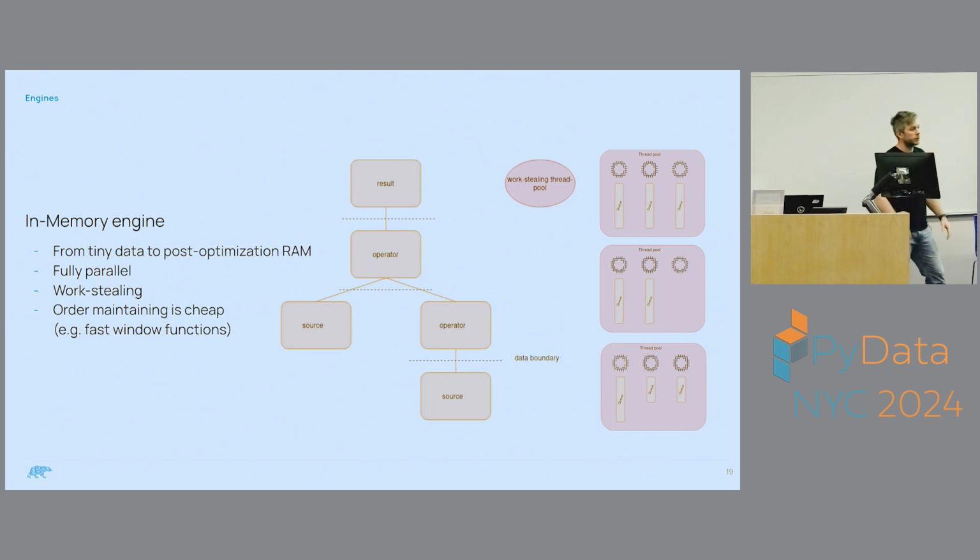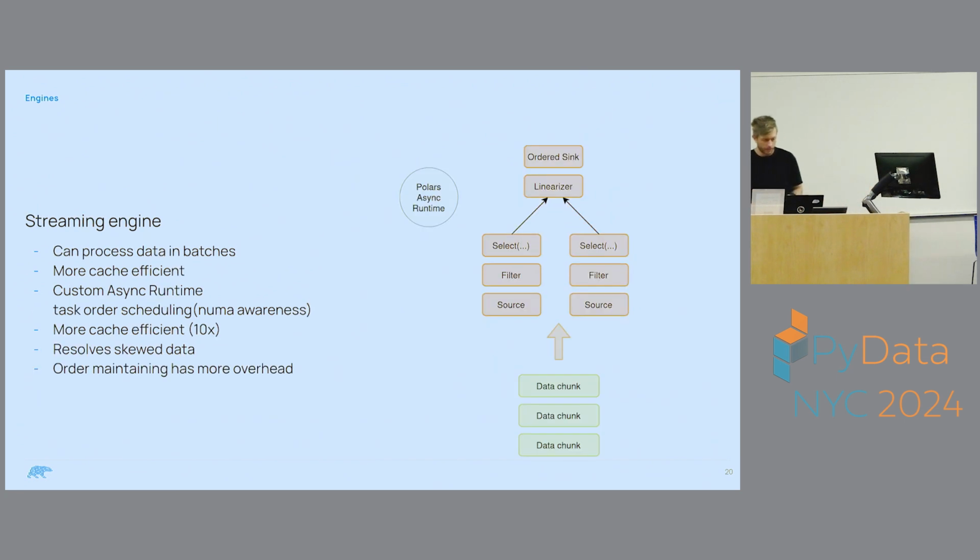We apply work stealing for parallelism. So work stealing means that you put work on a thread queue, and if there is a core finished and there is still work on another core, it can steal from that core and do that work. It's quite simple, but there's no control, but it gets us really far. It's fully parallelized, but we have parallel aware algorithms. So in a group by, we know how to parallelize. In a join, we know how to parallelize. But there's no parallelism inherent in the engine. It's in the operations itself. That makes sense. So that's the in-memory engine.